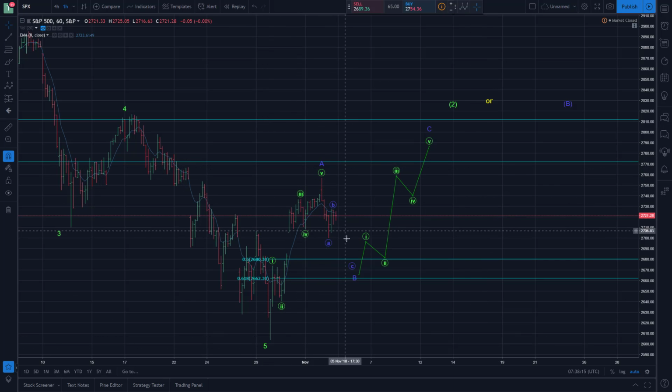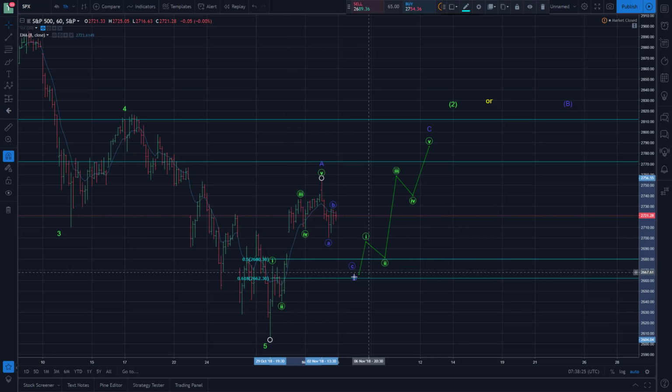Now we're possibly starting to work a 3 down. So we got 5 up for A potentially in place. Now we're working maybe an A down, B up, then we'll have a C down, ideally into this Fibonacci pocket here, which is just the overall retracement of this currently labeled A wave up, okay? And we have the 50% retracement at 2680, and then the 618 at 2662. But technically anything up to and including the actual low at 2604 would be acceptable if we were going to have an A up, B down, and come up again in C.